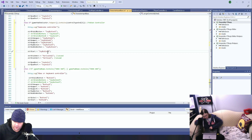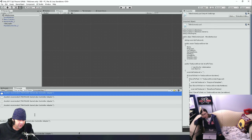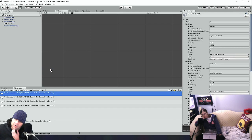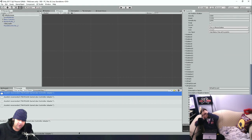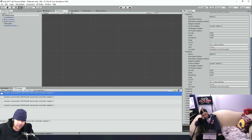Just to give a little context for the uninitiated, what we're doing here is these are all these strings I'm putting in that I'm changing slightly. The Unity editor itself has a button mapping function, and just like everything else in Unity, you can be as complicated or as simple as you want to be. If you had a very simple game with just 3 or 4 inputs and you weren't porting it to other platforms, you just knew it was going to use the keyboard, you wouldn't need to do anything other than map that handful of buttons in here and call it a day. But because I wanted to build something way more dynamic, and because it allows for it, I mapped a ton of button inputs.